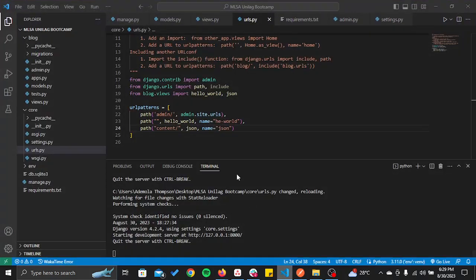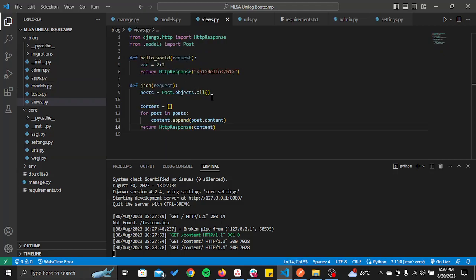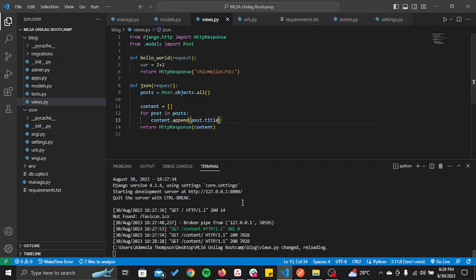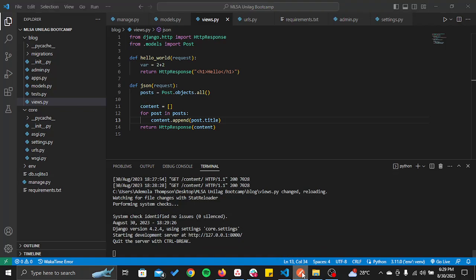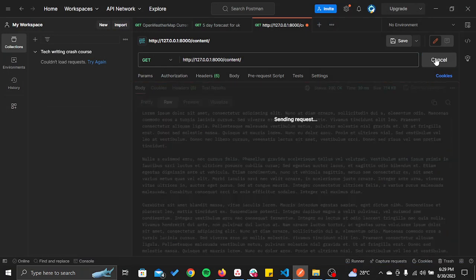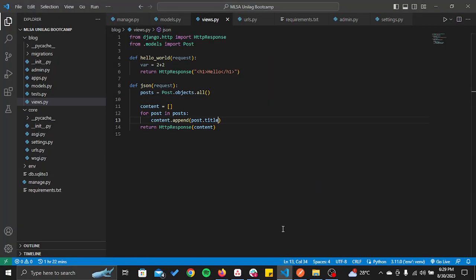So for instance, now if you want to return the titles, previous, so previous mic is that okay, great. So if I just want to return the title, I just append the title, I'll wait for it to reload. Awesome. It has reloaded, then I use Postman again. Now when I send, I'm only seeing the titles, because you can see that everything is on one line. That's because it is a list. I'm basically returning a list as an HTTP response.